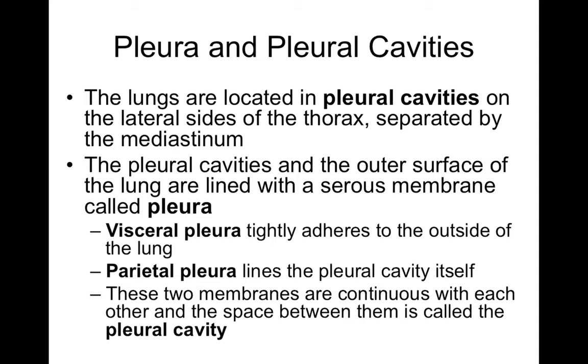Now, because the lungs are anchored to the thoracic wall by your pleura, that means your lungs change shape with the changing shape of your thoracic wall. That makes sense, right? So if you expand your thoracic cage by inhaling, take a deep breath in, and your thoracic cage expands, that means it's also pulling your lungs open, right? It's expanding your lungs as your thoracic cage expands. Or if you just relax and exhale, and your thoracic cage contracts, then your lungs also contract with that. So that means that the pleura help influence the state of the lungs because they're anchored. They're together, right? Their thoracic cage moves, the lungs move, as long as those pleura are intact.